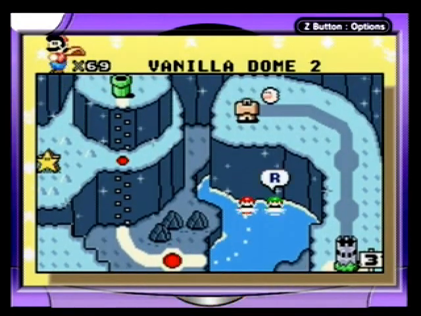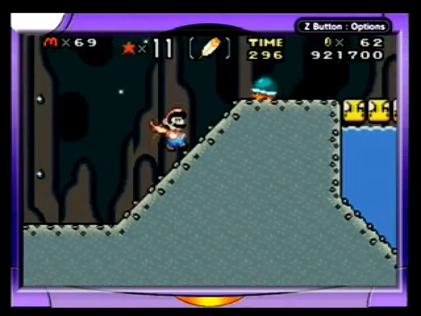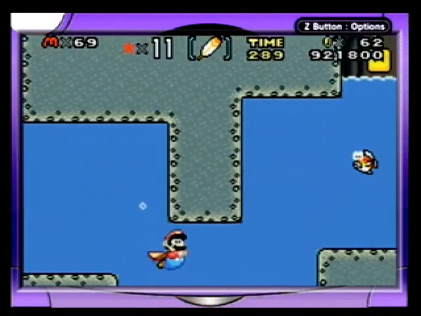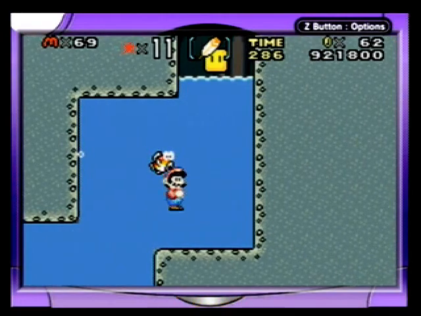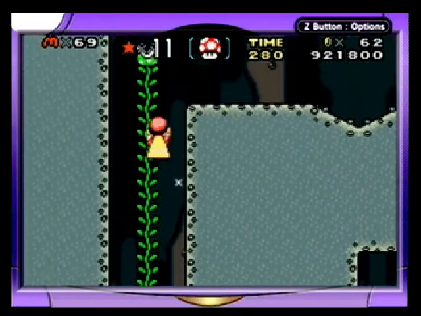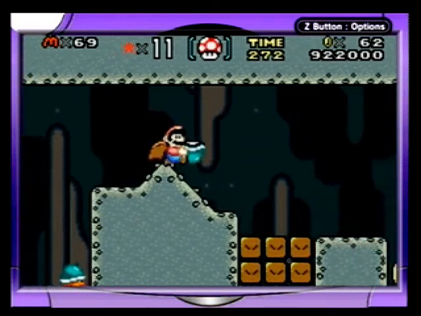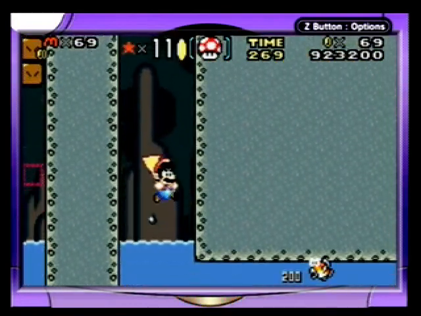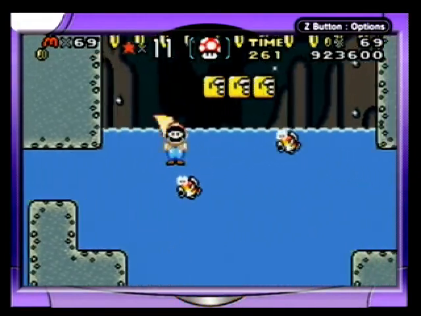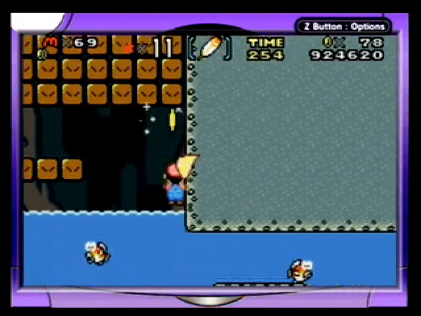So here we have a level that's got two exits. So I'm going to go for the secret first. Unless I can find all the dragon coins on the first trip. Oh, come on. Vine. That was cool. Dragon coin. Take out the cheap cheeps with your beetle. This is probably a fire flower. No, it's a cape.